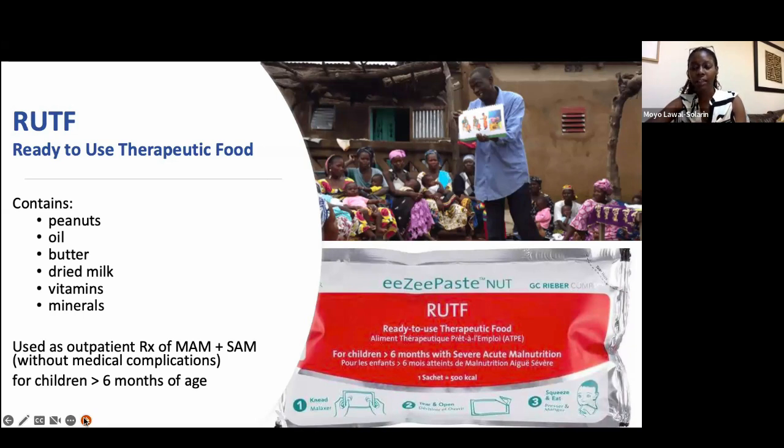And it's got a lot of benefits because it has a really long shelf life, so it's not going to expire easily. It doesn't need any special storage. It doesn't need to be refrigerated, and it can be eaten straight out of the sachet. You just tear it, feed it to your kiddie. It doesn't need any water or preparation, which means it's very accessible. And this has really helped the movement of CMAM.